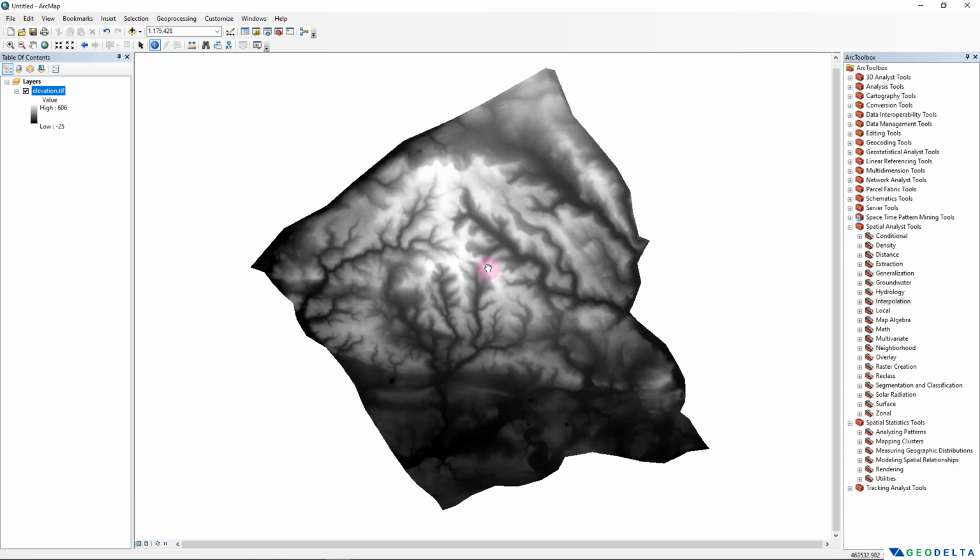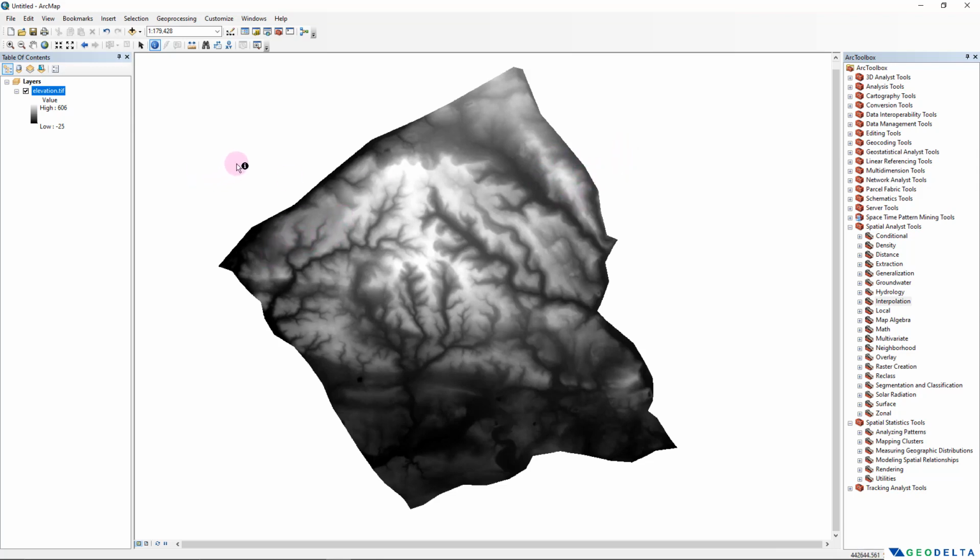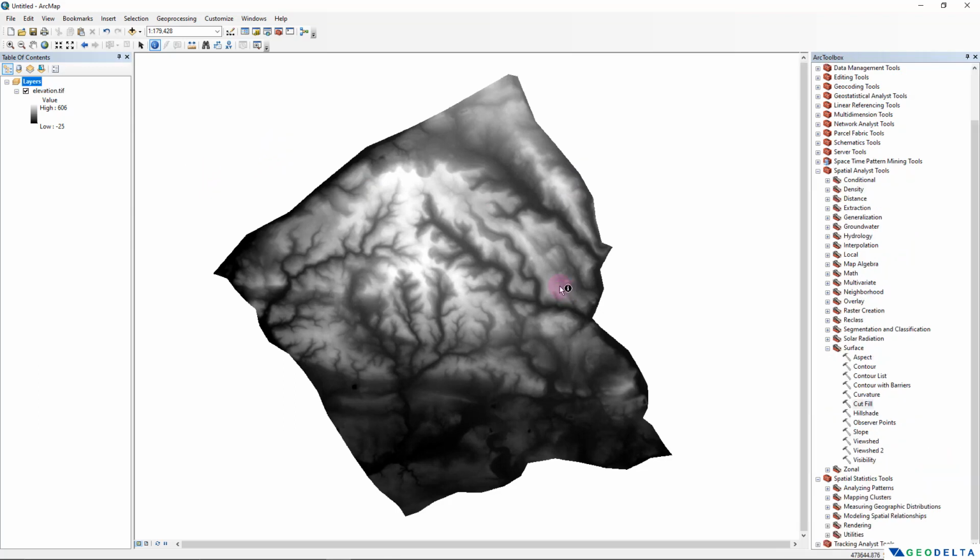Let's say, as a hypothetical scenario, after this piece of raster goes through some morphological changes, it just became a flat surface of 200 meters for some reason. So I have to create that raster. Well, one of the easiest ways of creating a raster with a constant value, especially when you have a raster already like this, is to use the raster calculator.